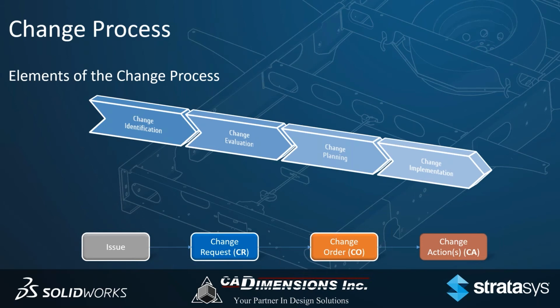Change planning is done under a change order. A change order has all the details about what changes are going to occur, the timing of those changes, the resources of those changes, and somebody's watching over that. And then the actual changes themselves, we call change actions. So I'm sure you've heard many acronyms for change, ECO, ECR, ECN, issues is just another term used for problem reporting. All of these elements are part of the 3DEXPERIENCE platform.